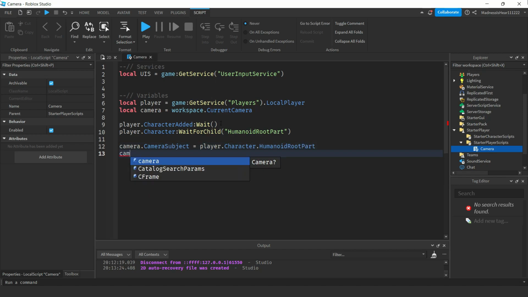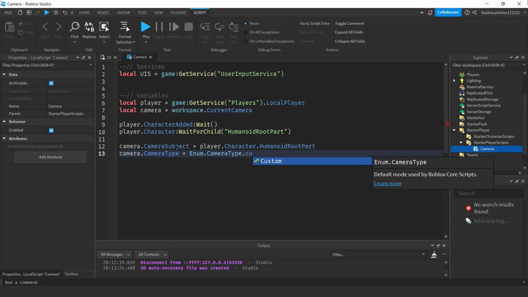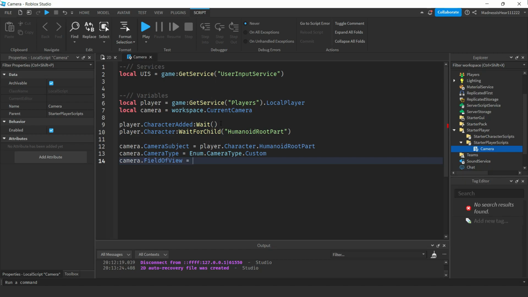We need to change the camera type to custom. So camera type equals Enum.CameraType.Custom. And also, this is sort of your choice, but I'll make the field of view 40.